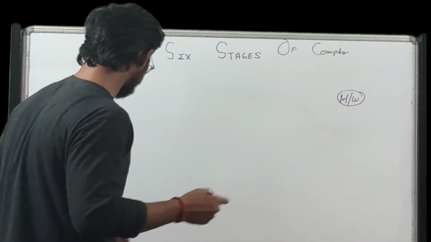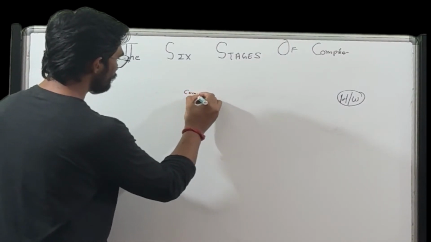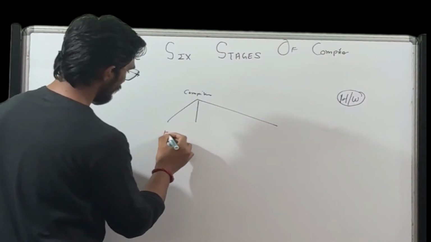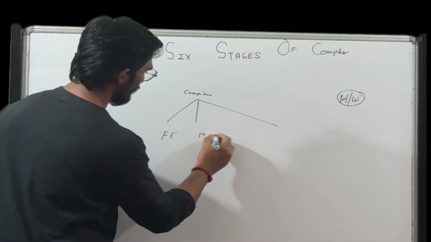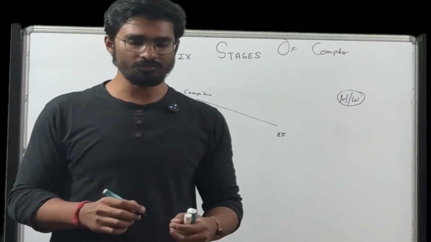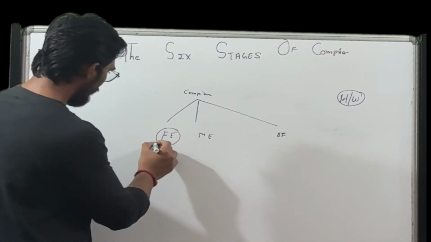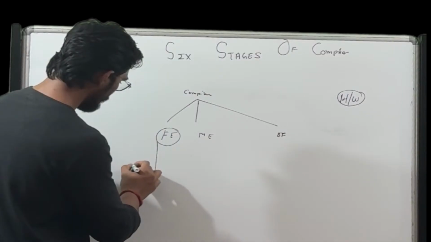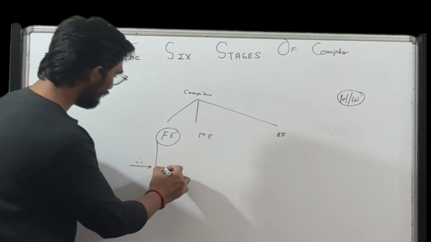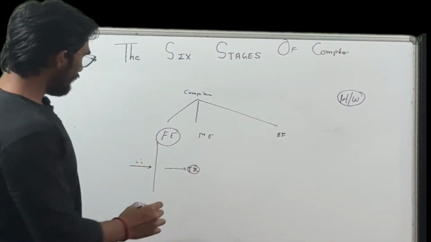So basically, we have seen the compiler divided into three parts: front end, middle end, and back end. We will see how each part works together. When I say front end, its role is to take our source code or the pre-processed file and generate one intermediate representation.